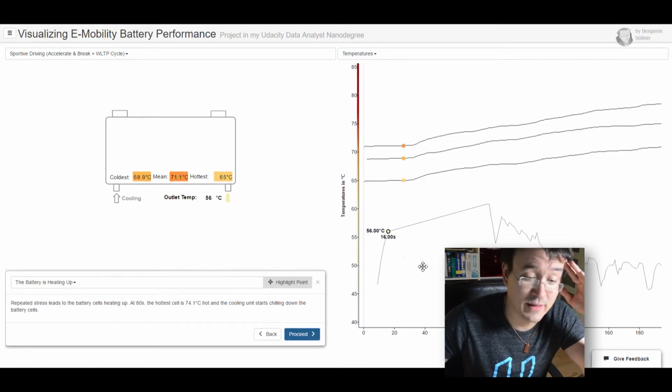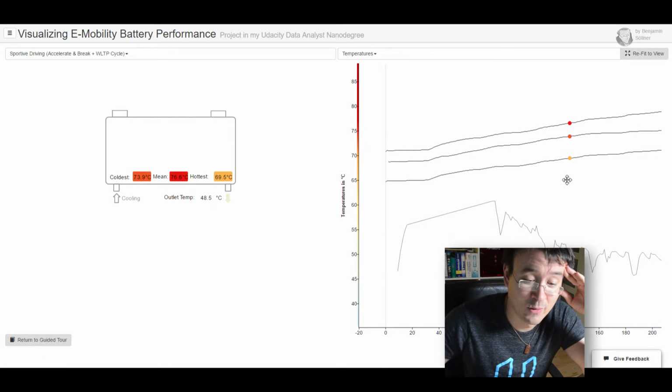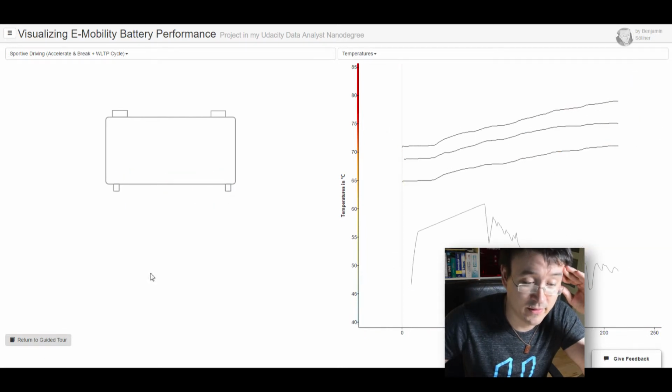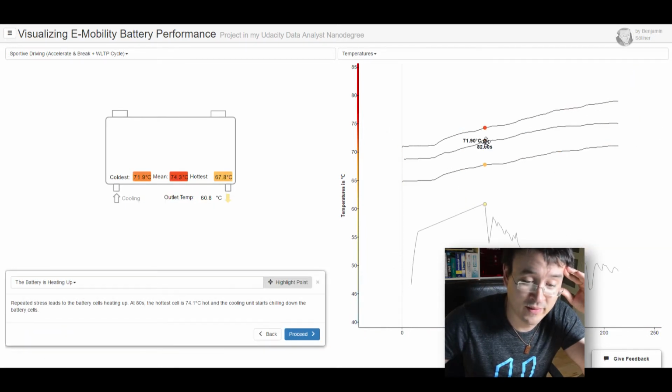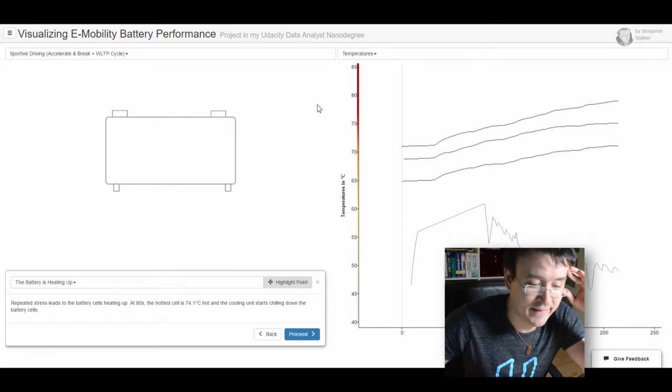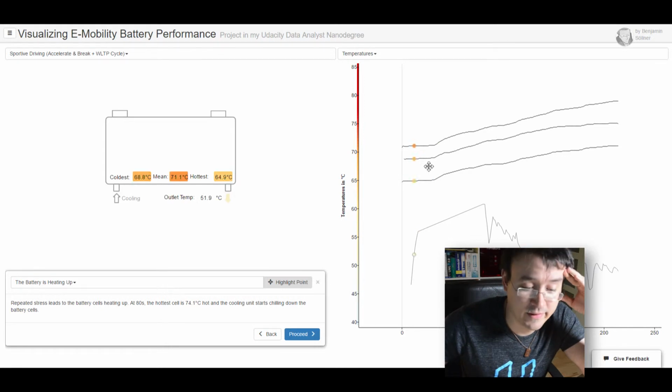Next we'll talk about temperature and how it's rising while the cooling process starts. This is shown with these orange indicators here, and I chose that the different colors are represented here on the side in these axis gradients, and they will be shown also on the data points which I highlight and in this graphic here as a fill color.